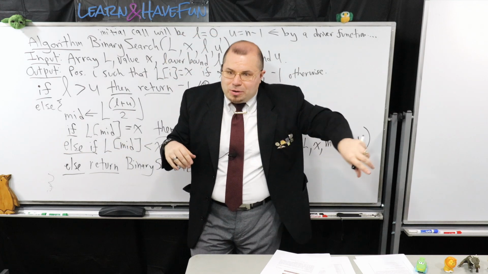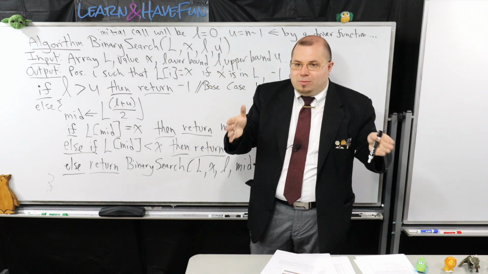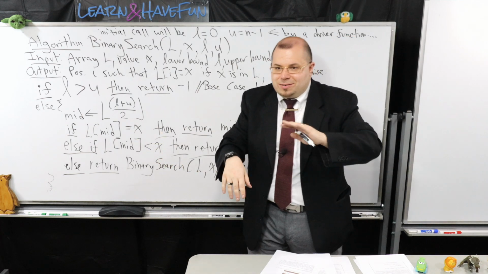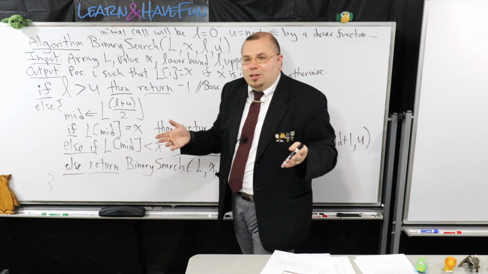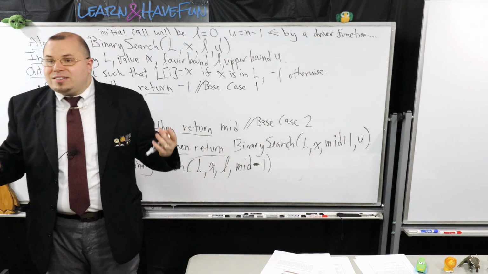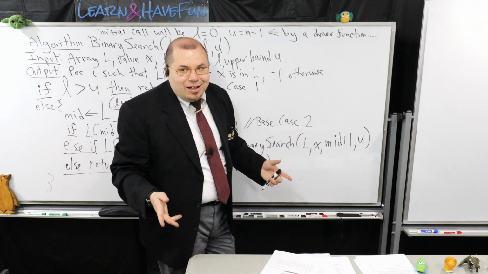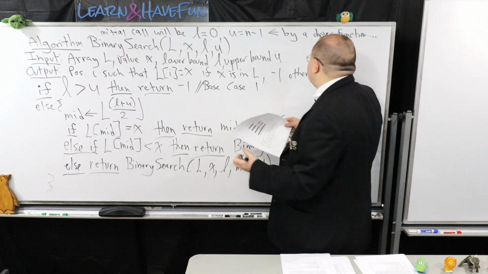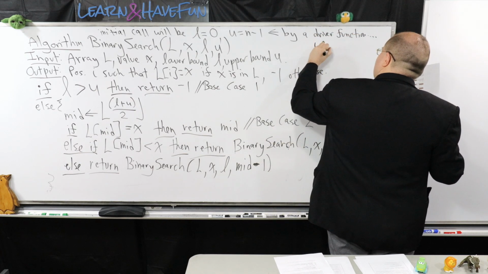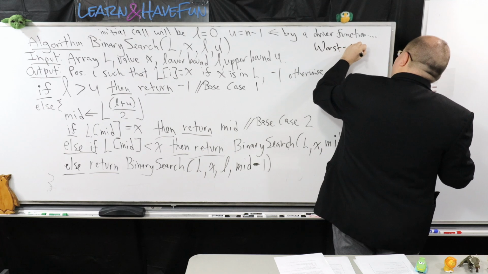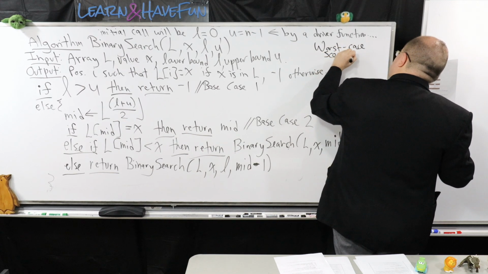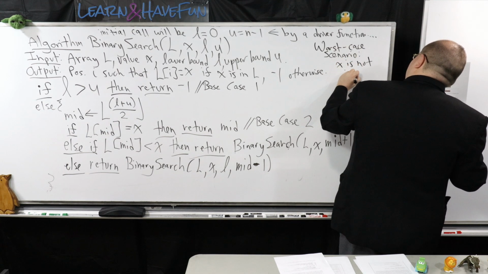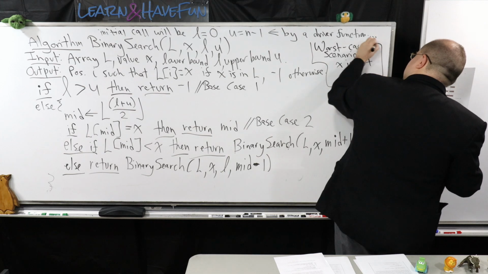So every time it's going to discard about half of all the current elements I'm currently examining. Every time it does this, it discards about half, discards about half, discards about half. Eventually it's going to run out of elements to do this with. But the way you can maximize this is by simply not having the element in the array. So when X isn't in the array is the worst case scenario. So our worst case scenario is just X is not in L, right? Just like linear search.